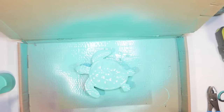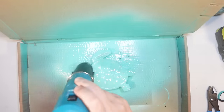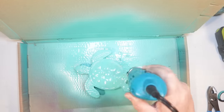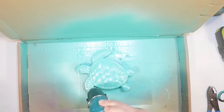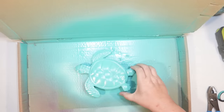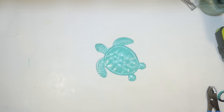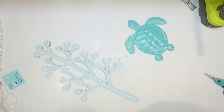I'm going to distress him and stuff, but that was a quick way to change the shade of blue of him, and it seemed to work out really well. You can see how the metal is all stamped, so you're still going to get all that great texture and everything to be able to customize that a little bit further. So that looks pretty good.